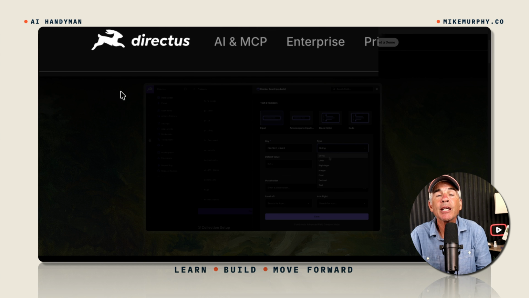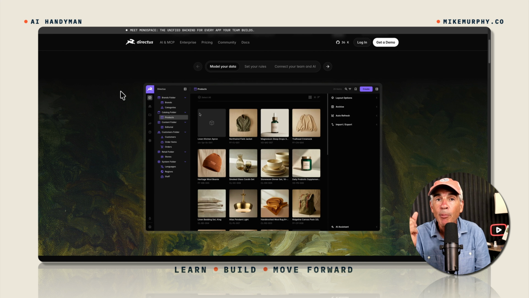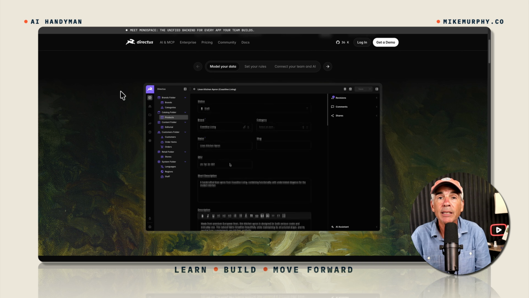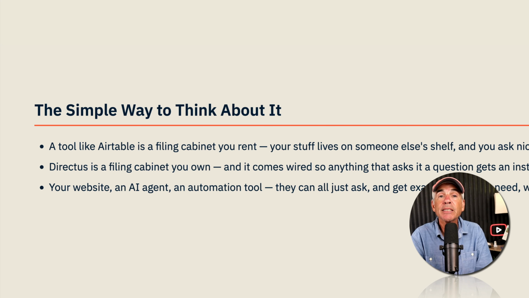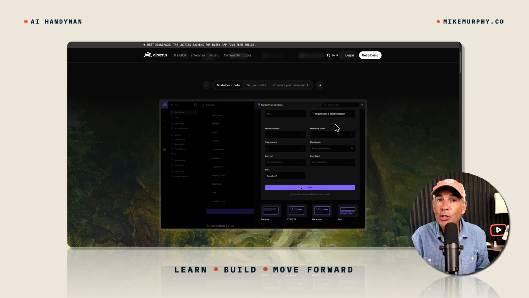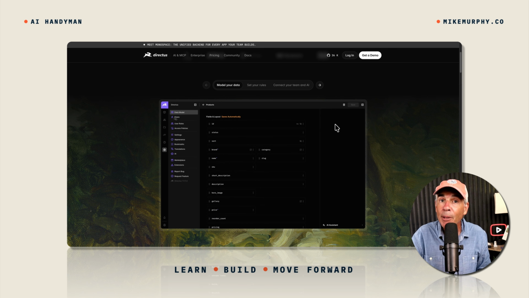When Gemini explained Directus and why it actually might be a really smart and forward-thinking way for replacing Airtable, a light bulb went off. It's like I saw all of my content that just sits idly in Airtable come to life. Directus sits on a Postgres database. It's like a filing cabinet, only I own it. It has a bunch of API holes in it, so it acts like a switchboard, and basically all of the AI modern digital tools are able to talk to my Directus database. It's not so much the tool, but it's the concept of how I can manage and organize my data, and I'm going to give it a shot.